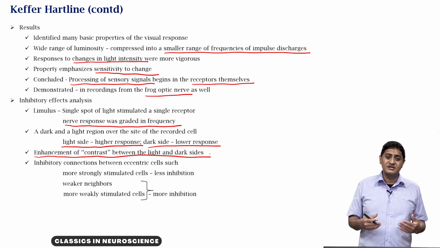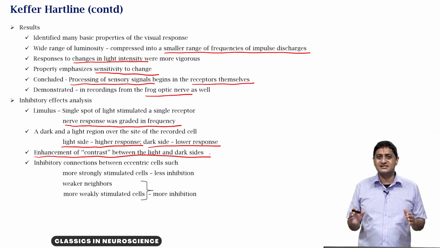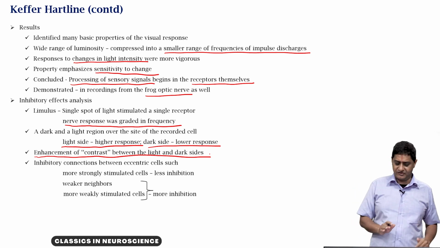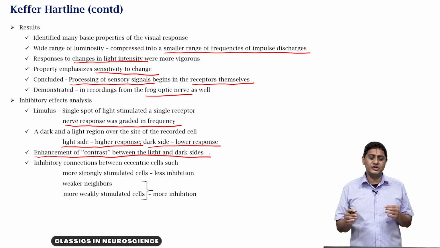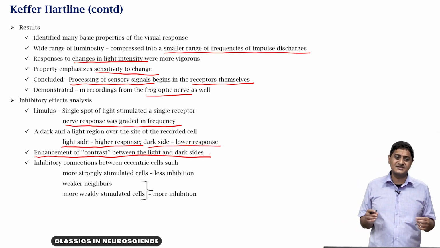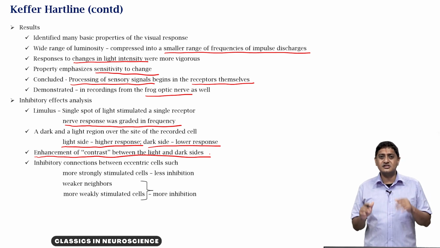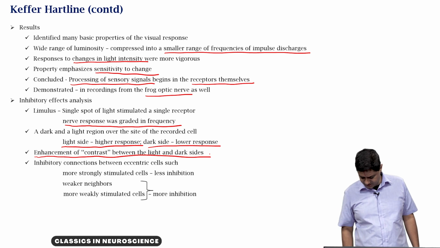But more than that, inhibition and excitation at the next level was such that the more stimulated cells had less inhibition and the less stimulated cells had more inhibition, suggesting a form of contrast inhibition. So, contrast inhibition is not necessarily happening at a deeper level, but at the second level, for example. So, these inhibitory connections between the receptor cells, the eccentric cells, are perhaps one of the reasons for this contrast enhancement that was first suggested by Ernst Mach.